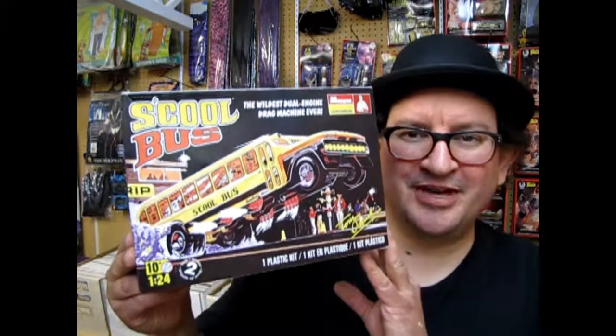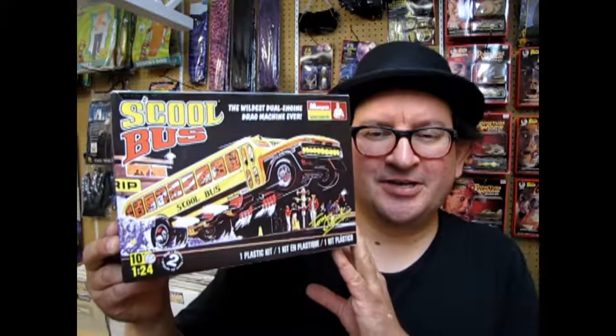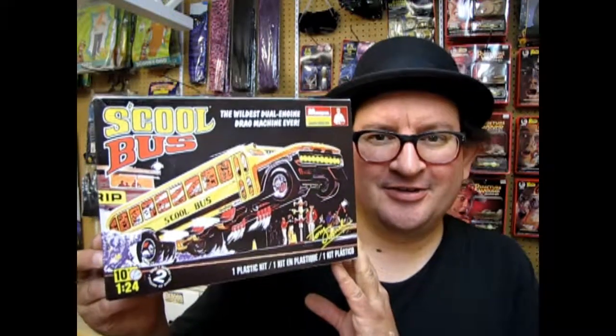Well, class, we have come to another conclusion of our day as we examined the Tom Daniels school bus from Monogram. And as you can tell, this is an A-class type of model, and you should go out and try to find yourself one.